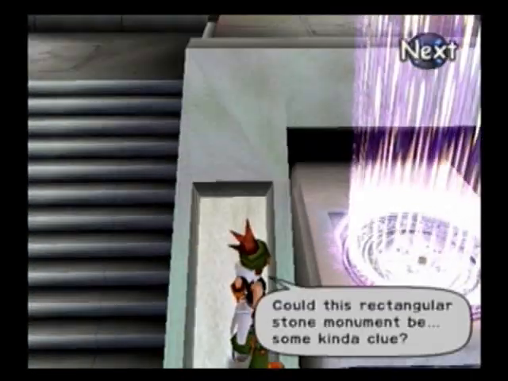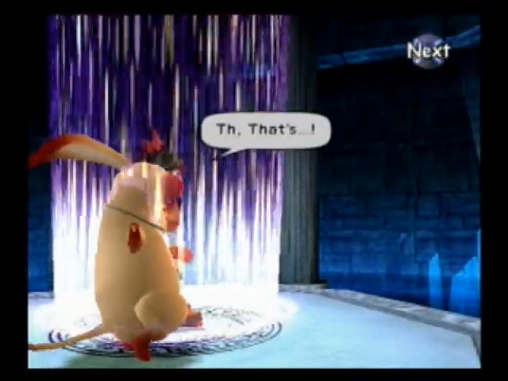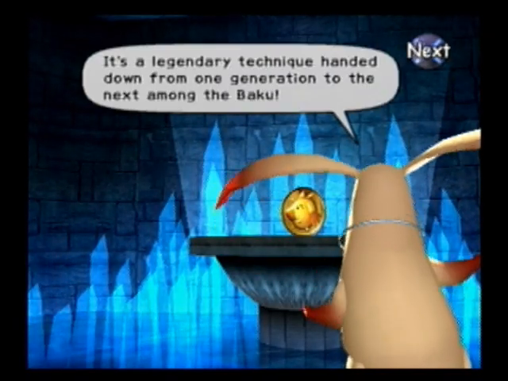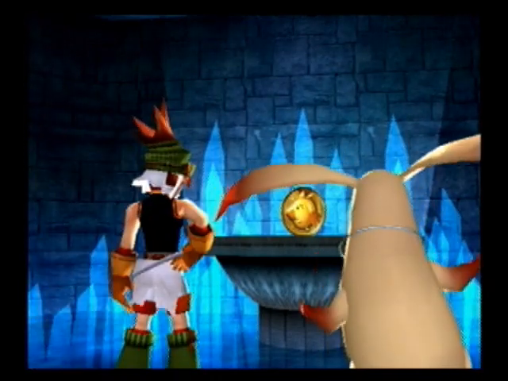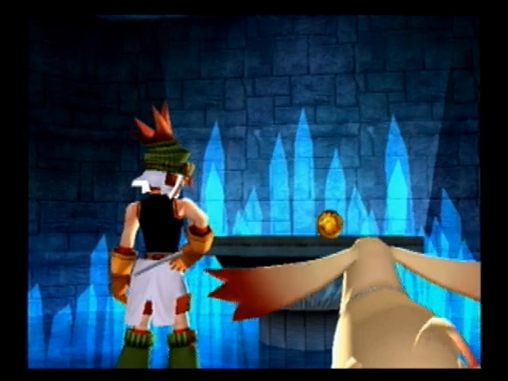Let's get up there. No, it's not a clue. You should know what it is already. It's already behind you and broken. Way to go. Sadly, the text is not updated, apparently. So yeah, this is actually the final Baku ability, the 7th coin. A legendary technique. Was it worth it? Was it?